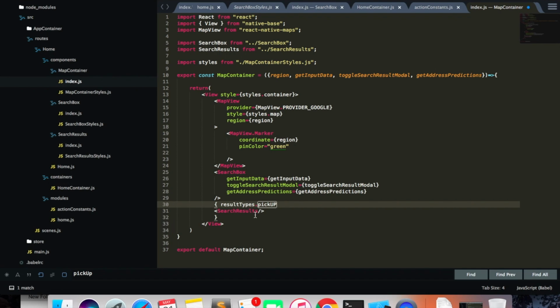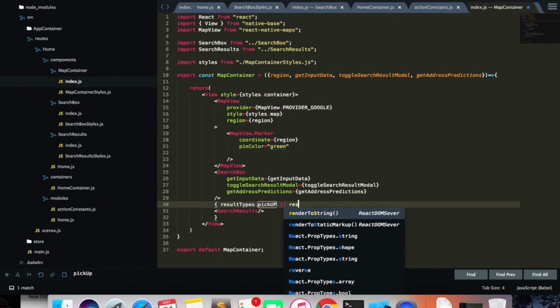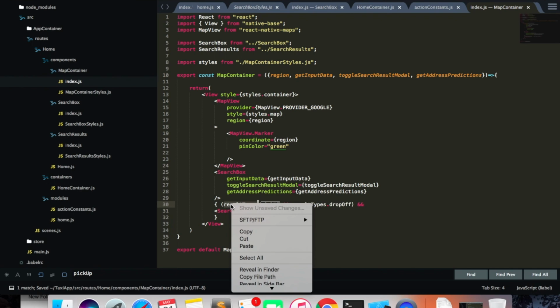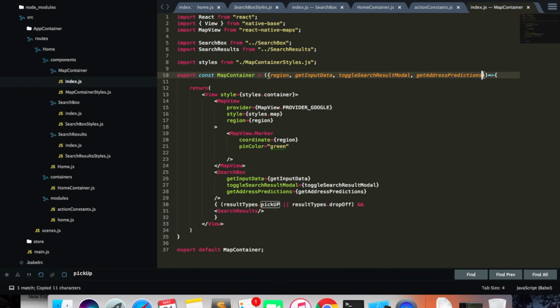So if the results types is pickup, we will show the results model, or if the results types is drop off, I'm just going to wrap this inside some brackets, and I'm getting this from props.